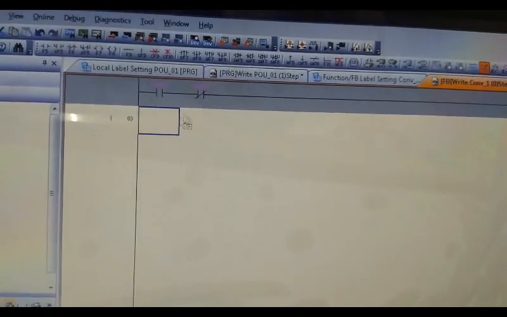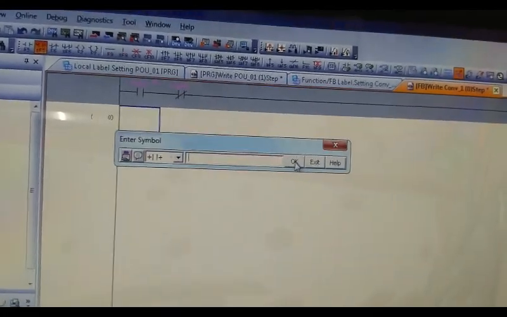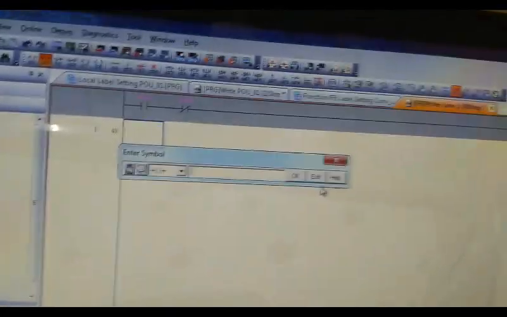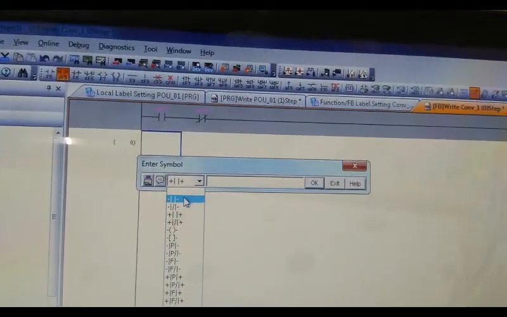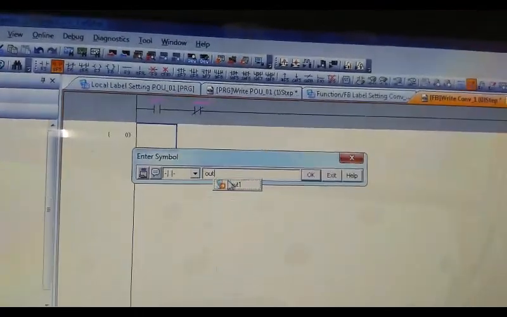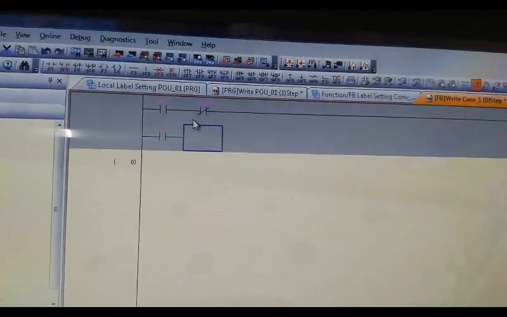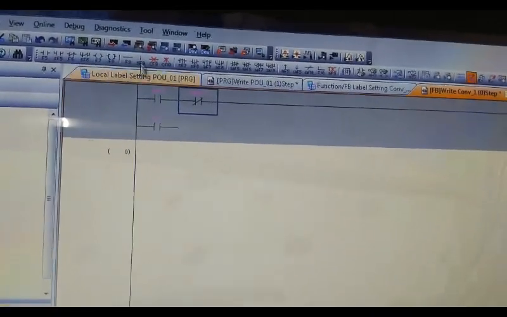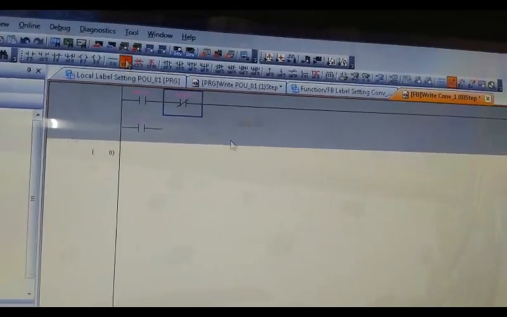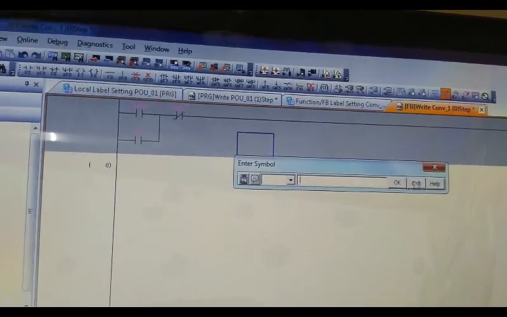For the holding purpose we have to put here a NO contact, and write here out 1. So this program, I am making just like a DOL starter program. The simple one, start stop button, and this ladder is completed.